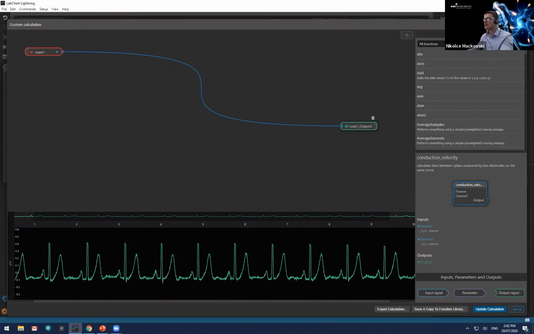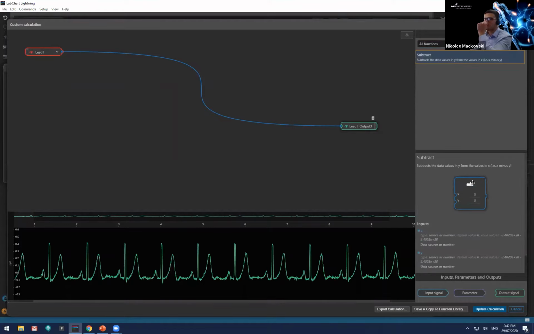If I search up here, I can either go to my functions and find the function this way, or I can go to all functions and just type in minus like that. Now you'll see if I click on here, the minus pops up. If I left click and bring this in, it'll go into the canvas. Alternatively, I can left click up here and bring it in, either way. The important thing is to put it in the middle of the signals until you see that plus. You see that plus? Then you release left click, and now it's connected.